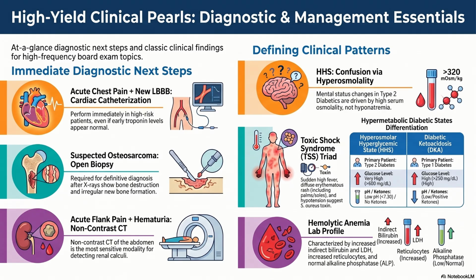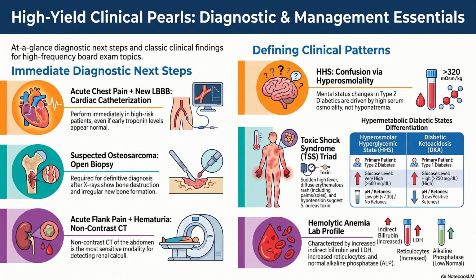Sure, DKA is famous. But the labs show absolutely zero ketones in his blood or urine. The diagnosis is hyperosmolar hyperglycemic state, HHS. Why does a type 1 diabetic go into acid-filled DKA, but this type 2 diabetic with a sugar of nearly 900 doesn't? This is a beautiful illustration of how insulin actually works in the body.